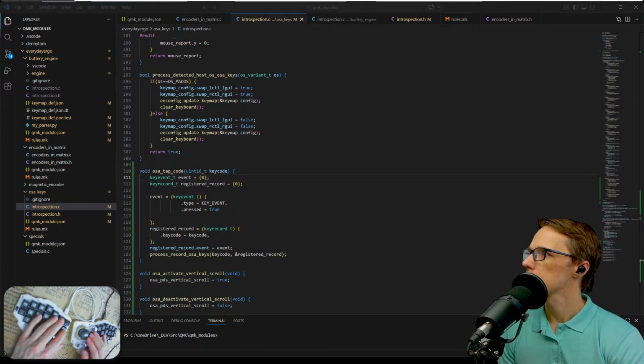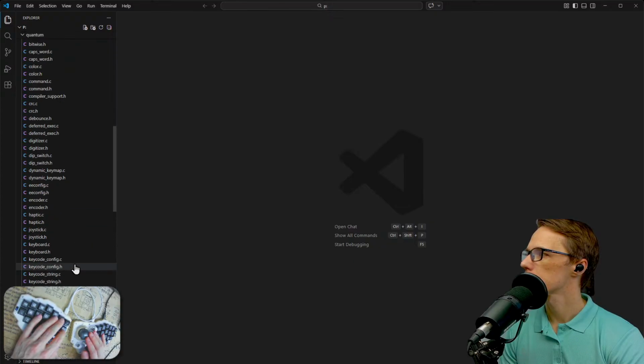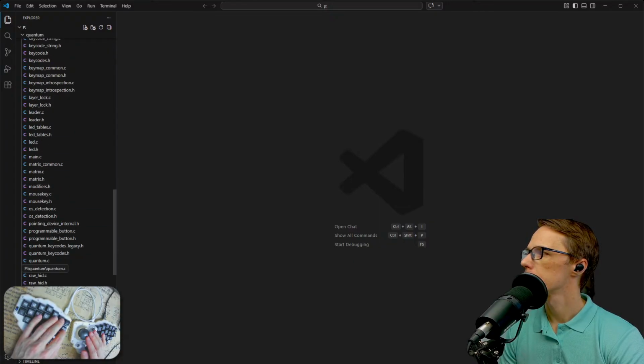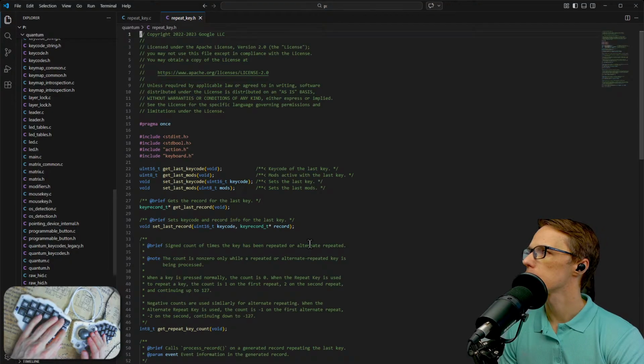I think this piece of code, I can find it somewhere in the repeat key. Quantum repeat key over here. Repeat key and quantum key codes. So it's nothing particularly special included over here. How about here?